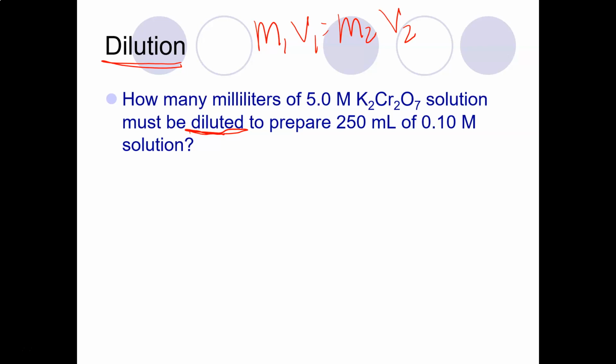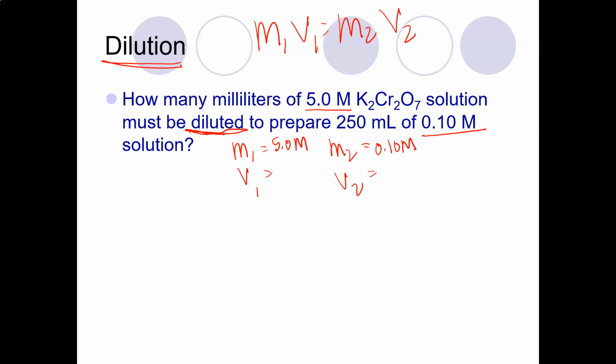So we only have one chemical, and in this case I have 2 molarities. So I have 2 of the same thing. Well, M1, M2, or V1, V2. So what can help is maybe make yourself a little table. Once you recognize you're using this equation, let's plug in our numbers. So M1 would be the molarity of the concentrated stock solution. So we were given 2 molarities, 5.0 molarity and 0.10 molarity. M1 is going to be the bigger number. The molarity is going to be bigger. So that means M2 is 0.10.